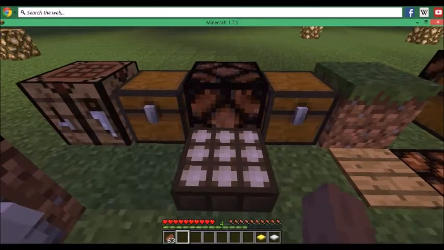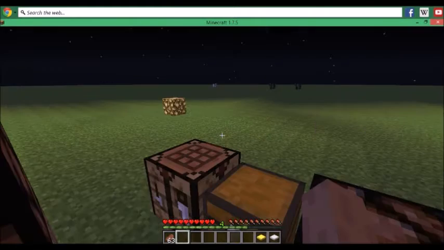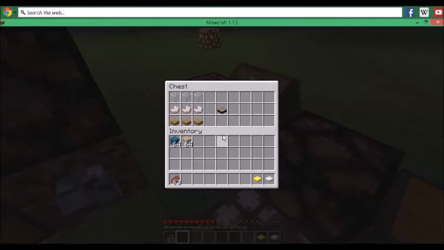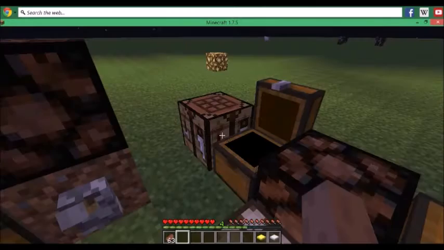So anyway, next thing we have here is the daylight sensor. And I'm going to be honest, it took me forever to figure out how to craft this, because it's just one of those things that you don't know how to. I know how to craft a lot of stuff, but I don't know how to craft this because I don't really need it. But anyway, if you want to think about it, it's pretty much like a solar panel.